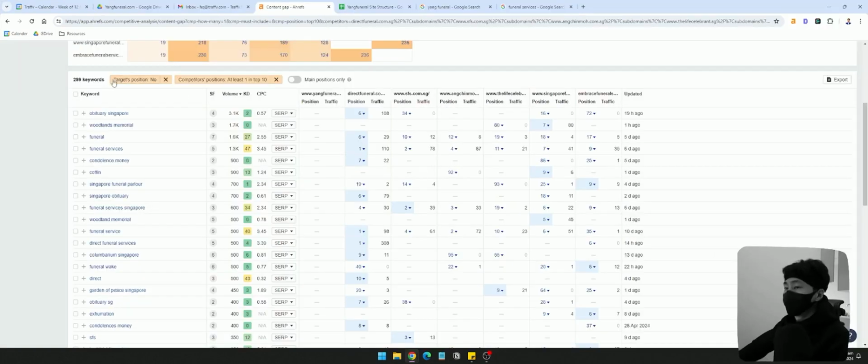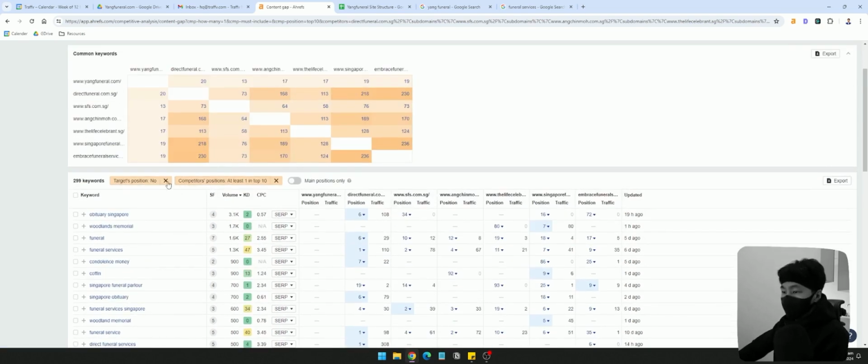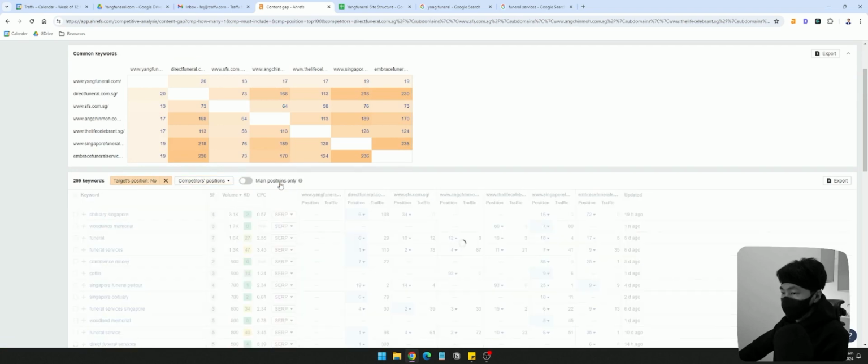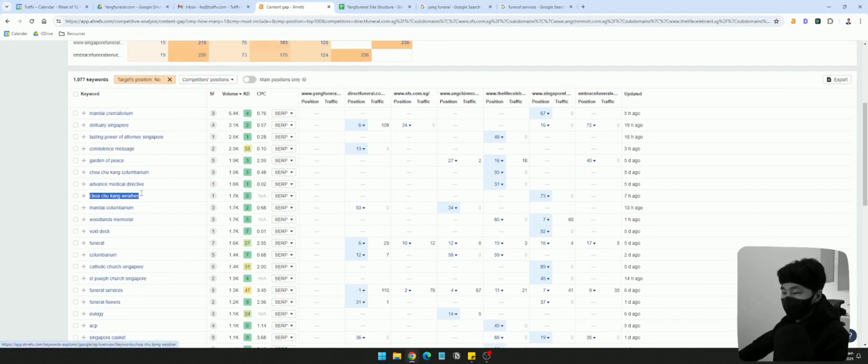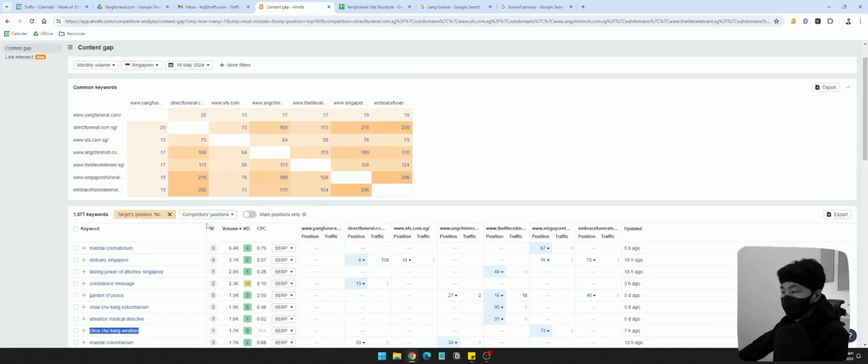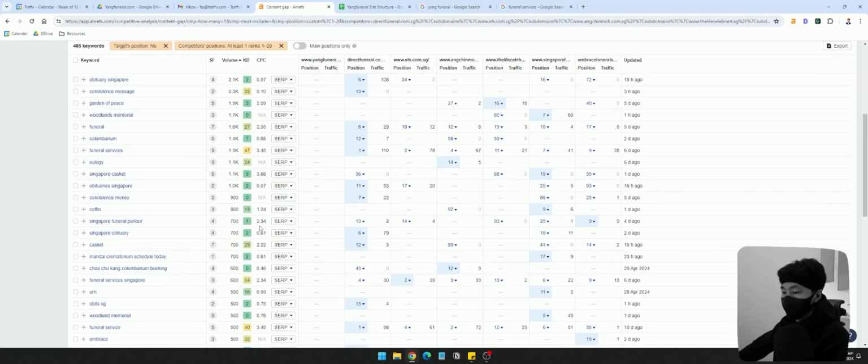So there's a total of 199 keywords, so 300 keywords, and this is only showing me the top 10. So if I want to cancel this, it's going to show me a lot more keywords. Okay, and some of them may not be relevant. Yeah, like this is not relevant. So what I'm going to do is maybe I don't want top 10, I want the top 20. Yeah, so this will give me more keywords.